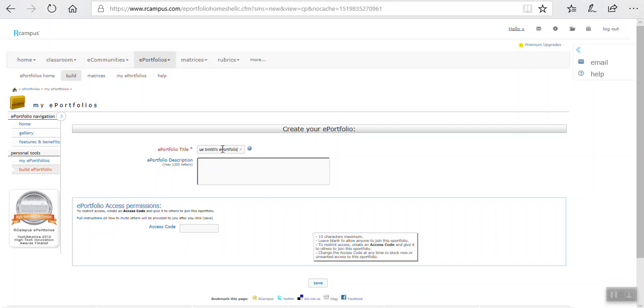If you want to, you can put in, Sue Smith's writing ePortfolio. Now I'm misspelling things. There we go. Or you can put in Sue Smith's ENG 101. You can do that, but I advocate for just keeping it simple and writing your name apostrophe S ePortfolio.